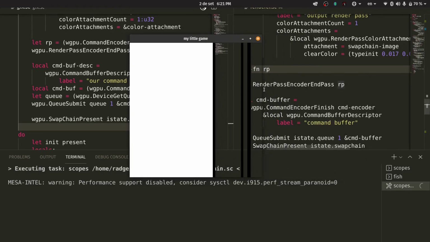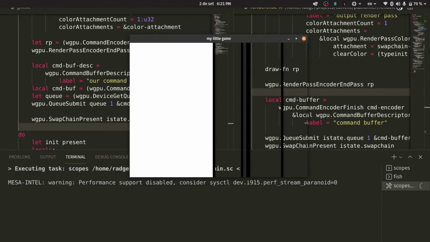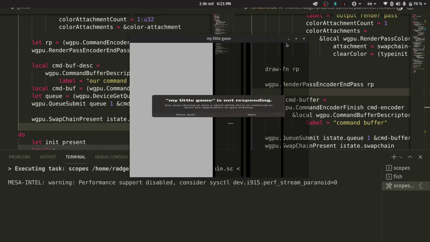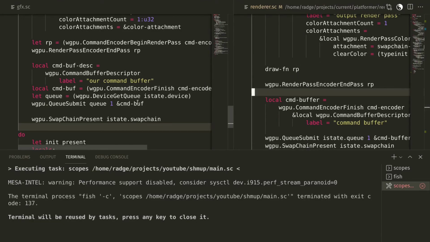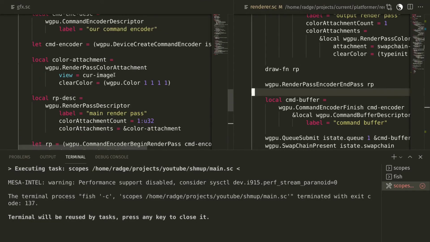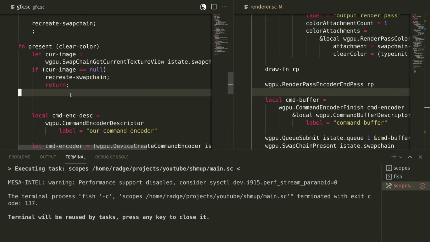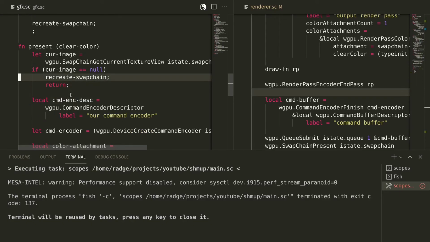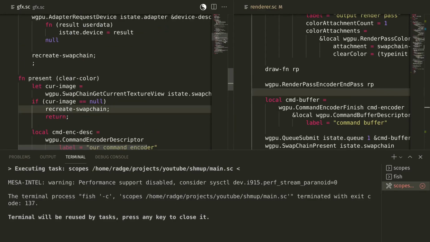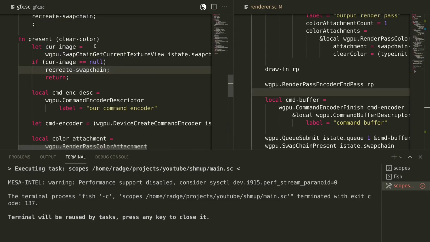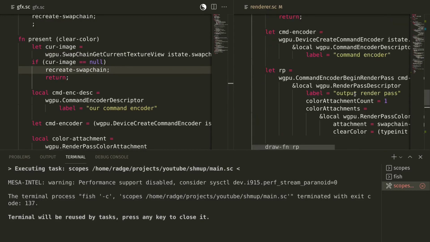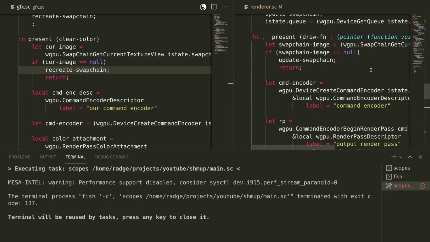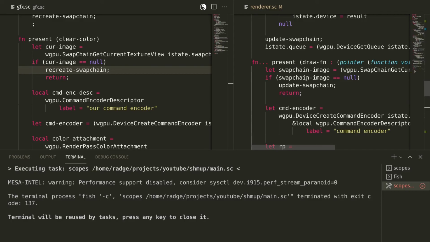Yeah, sometimes it doesn't like that. I think what I need to do here is to hook the swap chain recreation to the window resize callback instead of doing it here. But I also think this is kind of an Intel thing. I don't know. Sometimes it's kind of annoying. We'll see. It's probably safer if I do it in the, is that even how I, yeah, that's totally how I check it. Anyway, this is enough for today.